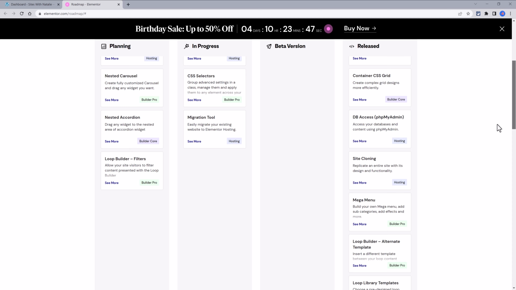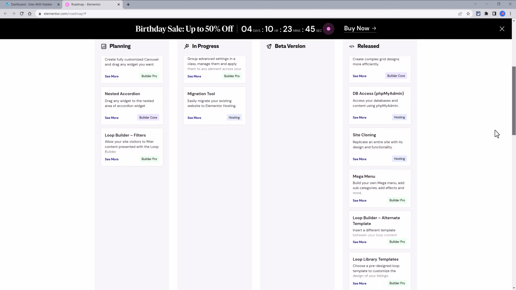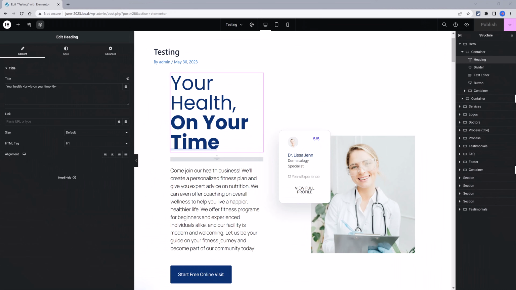Here are some ways to use Elementor AI with real examples. Number 1. Use the AI writing assistant to create original text for your website. The AI writing assistant can be used to create original and high-quality text within seconds. For example, when using the heading widget, the AI writer will give you a few suggestions to start your requests, such as crafting a catchy slogan.